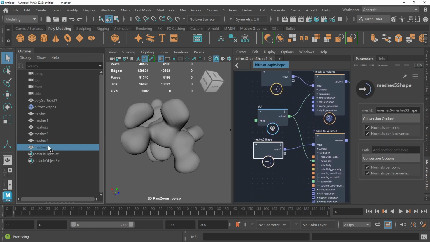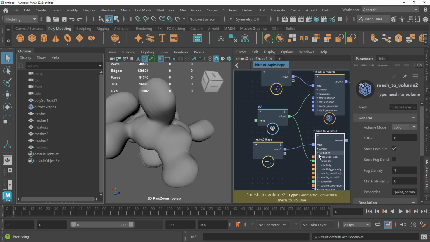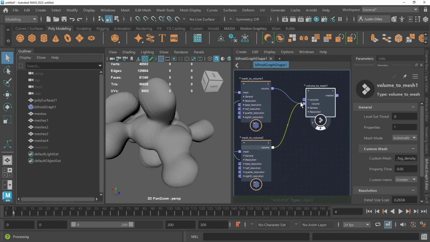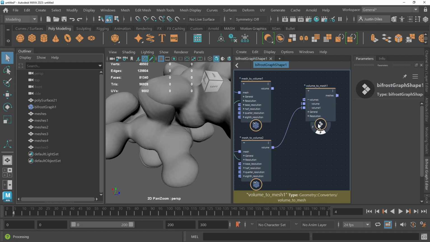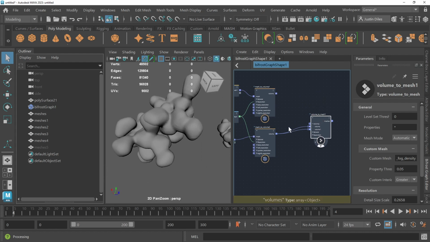Let's make, say, Shift F. Okay, we've got that one. Shift H, Control H, hide it again. Okay, cool. And now we're controlling this, we can control the resolution of both of these at the same time. And if we want to preview that one, let's plug this one in. It's taking a minute. It's the preview that takes a long time here. Okay, cool. Looks like I've got them both plugged in.